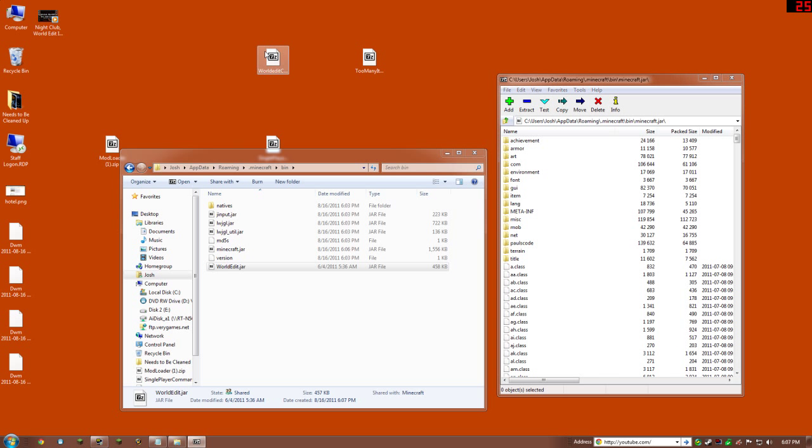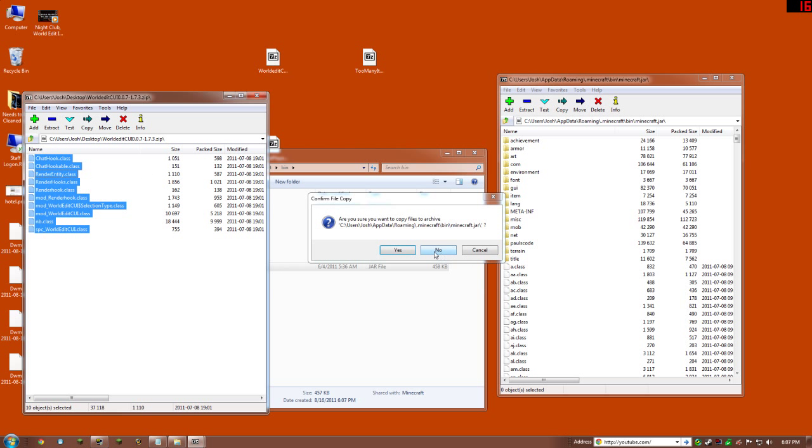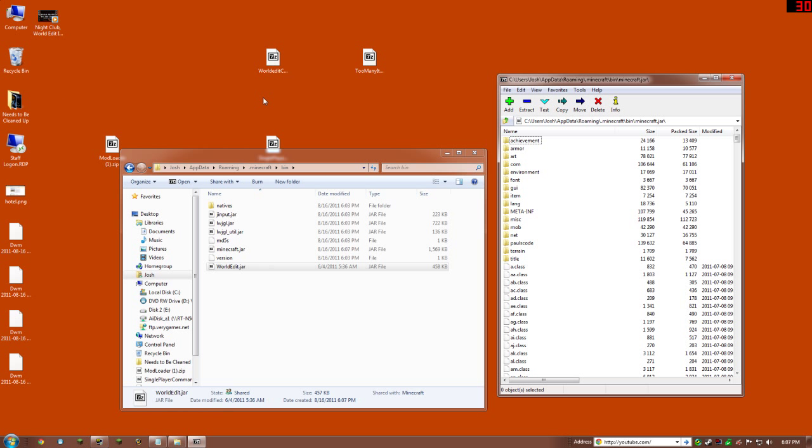The one I like to add, and I'll be using, you'll see it in the examples, is this one here. It's the WorldEdit CUI. It allows you to see what you've selected with WorldEdit and makes it so much easier to build. And like the others, you just grab all of the class folders and drag them into this. And you hit yes. There you go. And that's the minimum. That would catch you up on almost everything you're going to see in this tutorial.